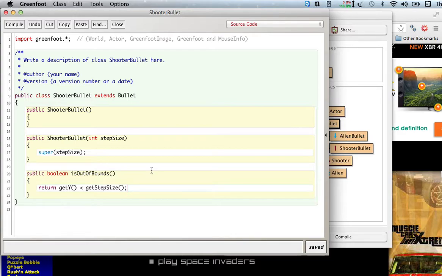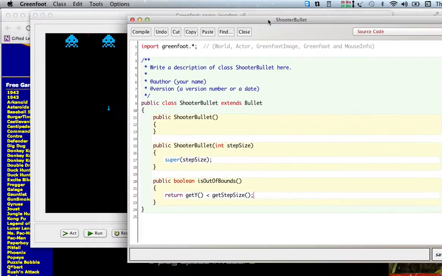So what's happening with the y of my shooter bullet? It's not getting that small.